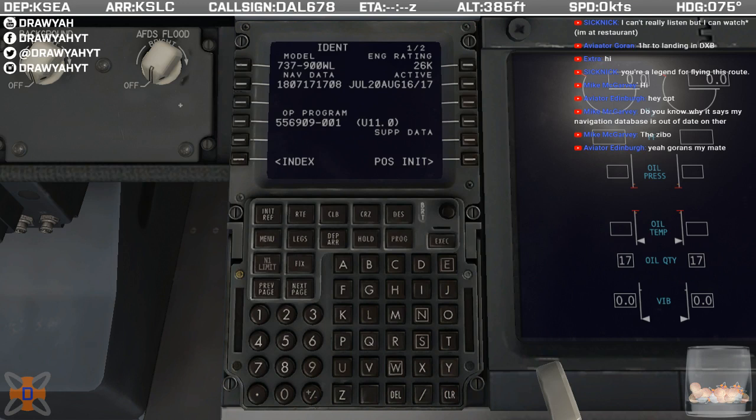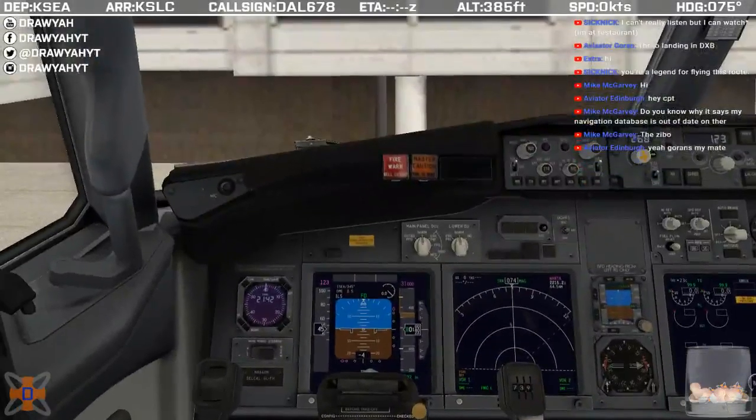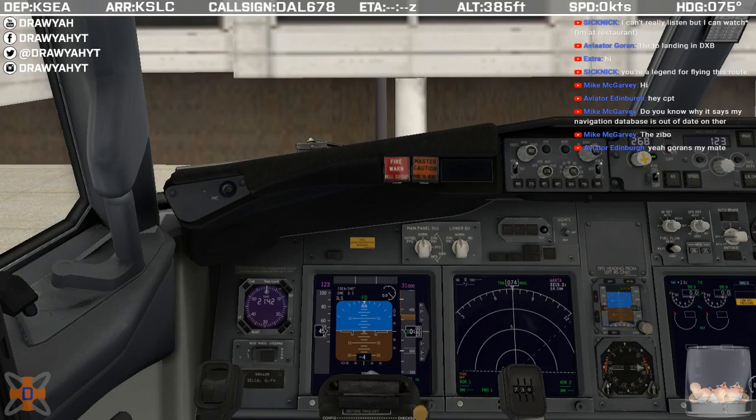Hang on, July 20 August. Ah, cool. So it's August 2017 that is the active database currently on the X-Plane default FMS. Although, there you go, FMS is aligned now. Although we're currently on June 2019 data, which means that data in X-Plane by default is two years out of date.